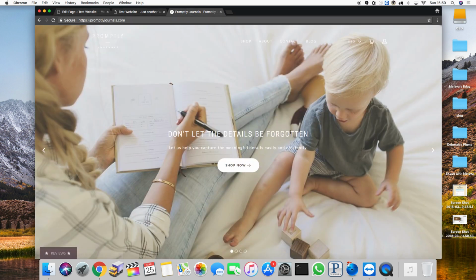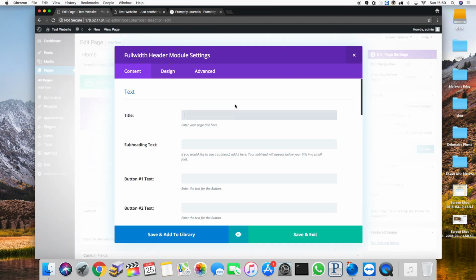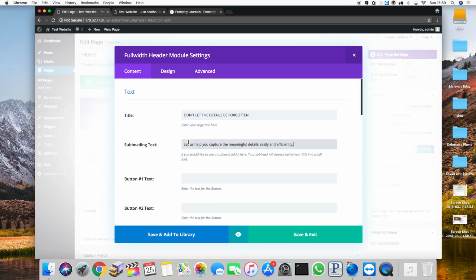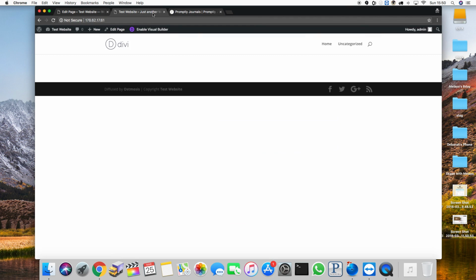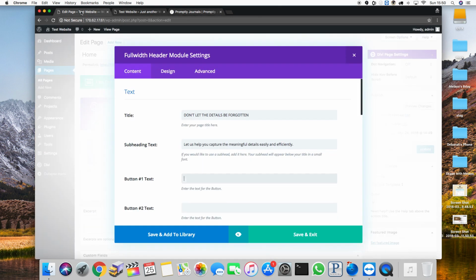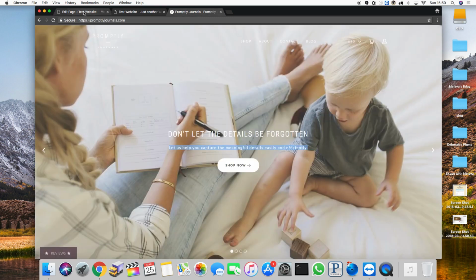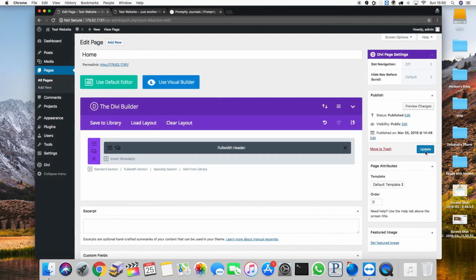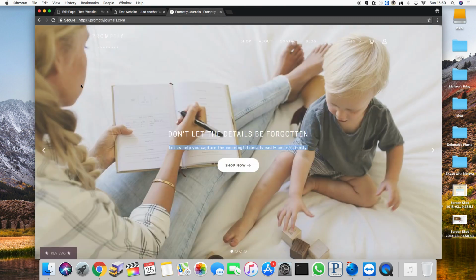So this right here is going to be the title, and this right here is going to be the subtitle. And this button right here, this is not actually going to be this. Oh yeah, it can be. Let's just put that there. Shop now, and maybe I need to put that background in.